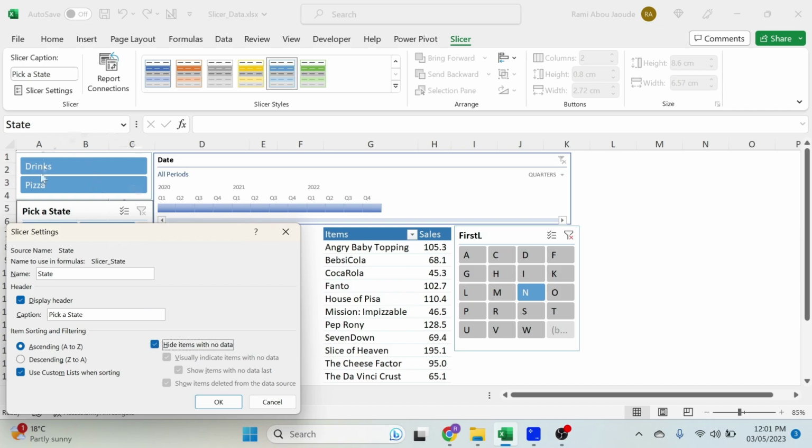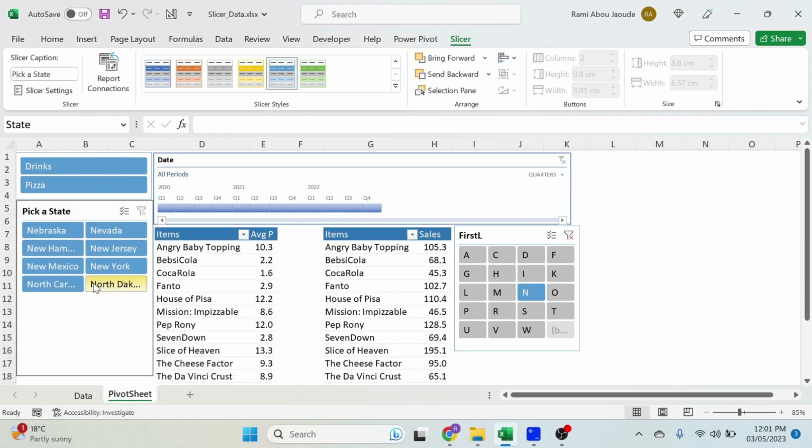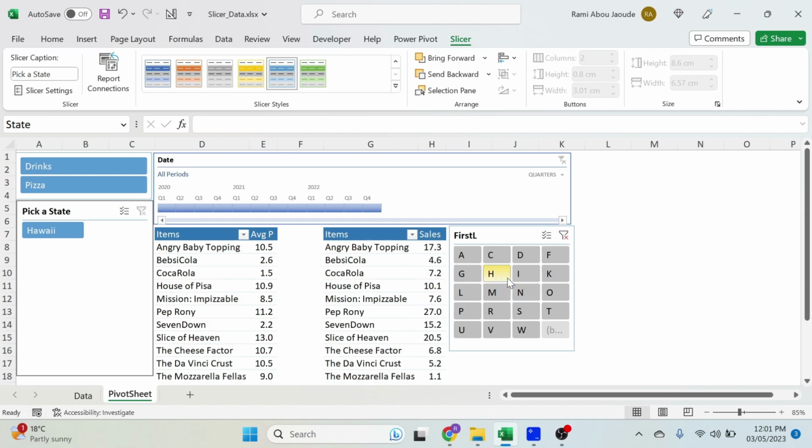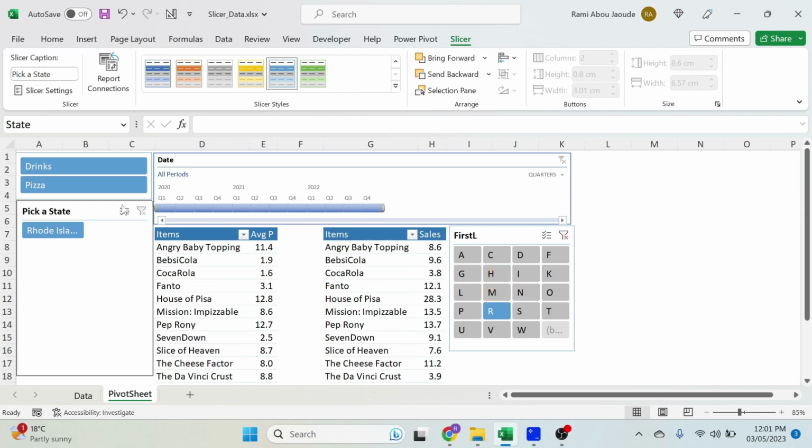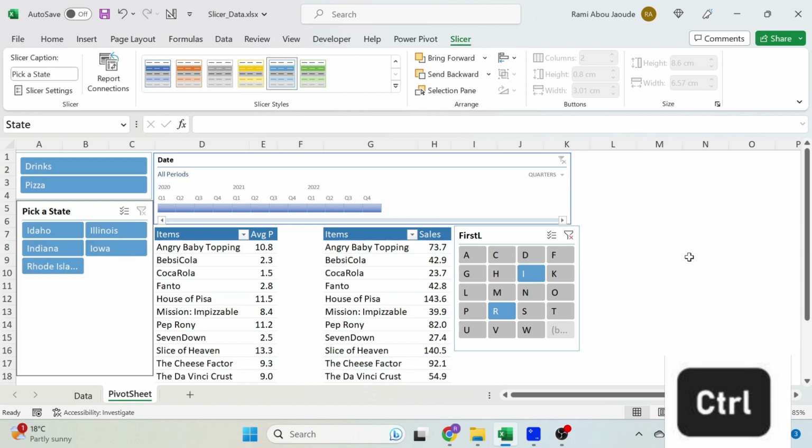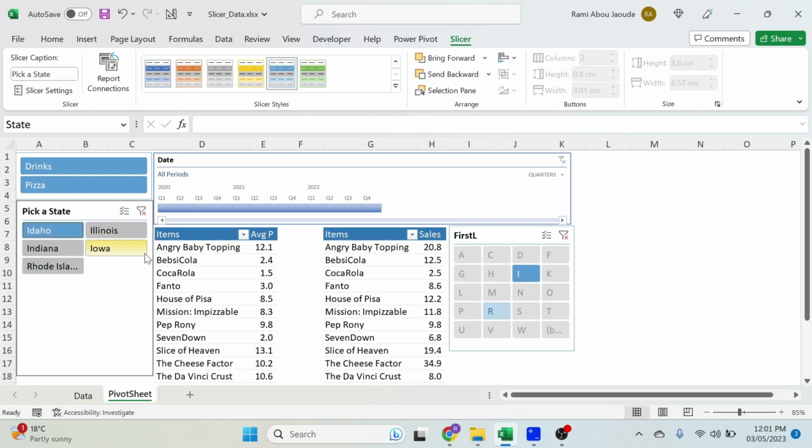The same thing I've done for drinks and pizza. Press OK, and now whatever you select, you only have what is associated with this letter. That makes it very easy. So if I want R, I can press Ctrl and select I also. Now I have every state starting with I and R, and it makes it easier to select from this menu.